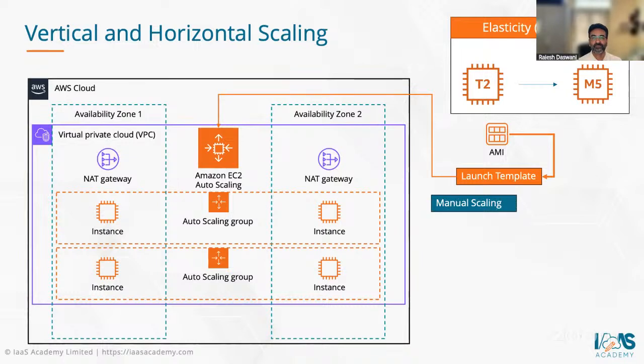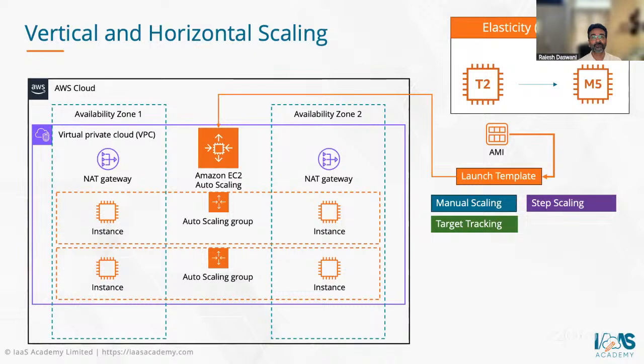Now, when it comes to auto scaling, you can scale manually. You can scale using step scaling. Step scaling is where you change the number of EC2 instances you're deploying based on a predefined parameter. So say, for instance, if CPU utilization hits 60%, I'm going to deploy 2 servers. If it hits 80%, I want to deploy 6 servers, and so on. So it's a step-based approach.